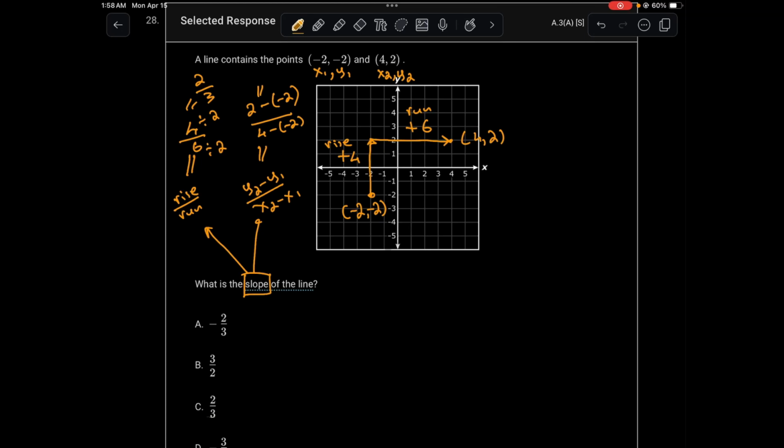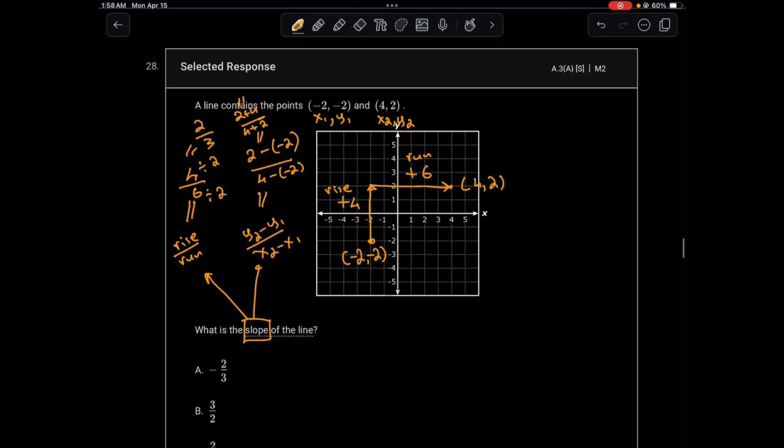And then you would see that would be 2 plus 2, because negative times a negative is positive. Negative times a negative is a positive, or you get 4 plus 2. And then you would have 2 plus 4, 6 over 2 plus 2, I mean, I miswrote the top. Negative times a negative is positive, but then it's 2. So then you would have 4 over 6, and you would simplify as before to 2 over 3. So any way you do it, you will get 2 over 3.